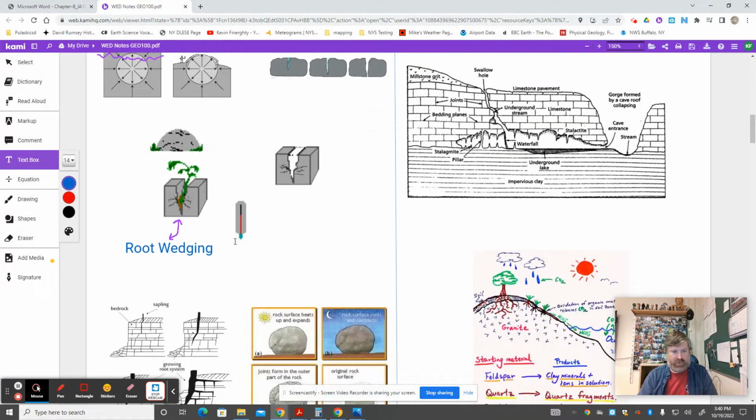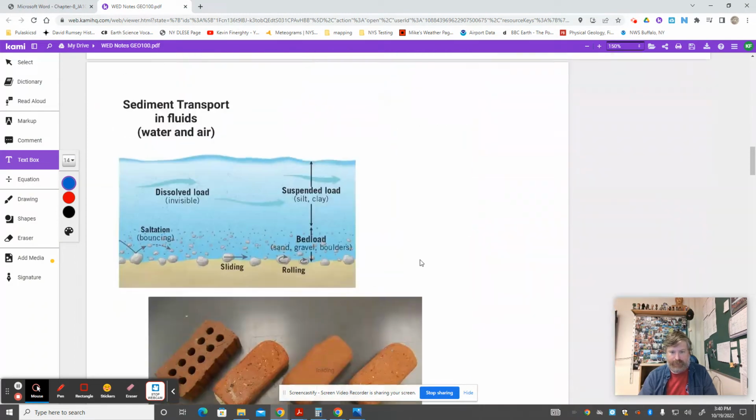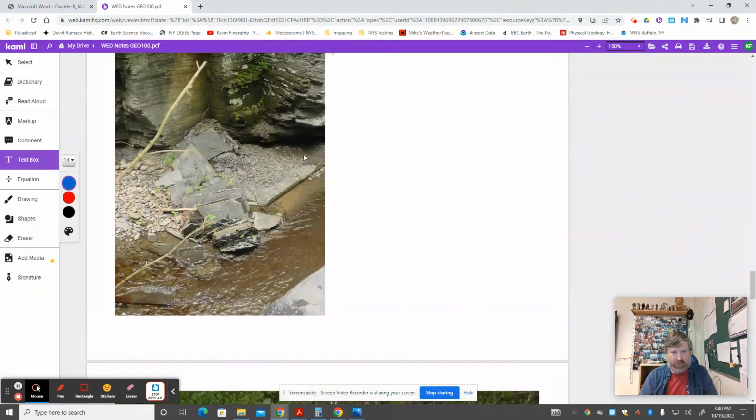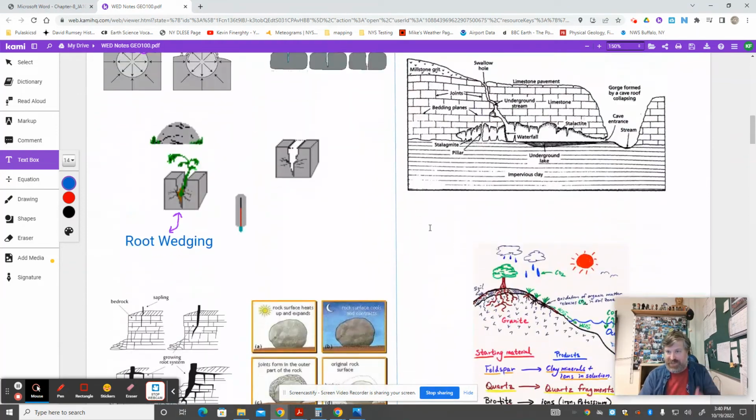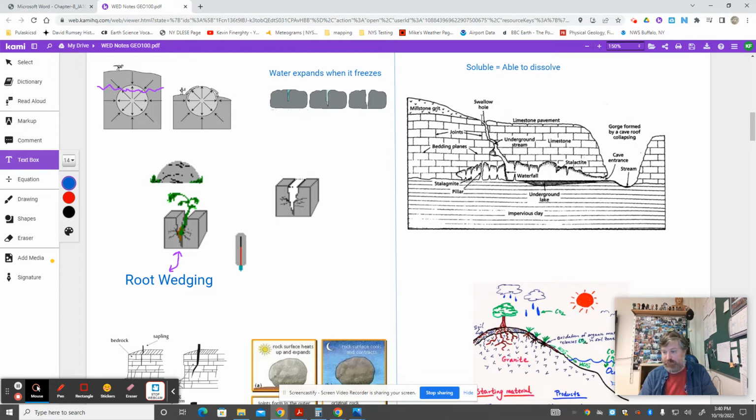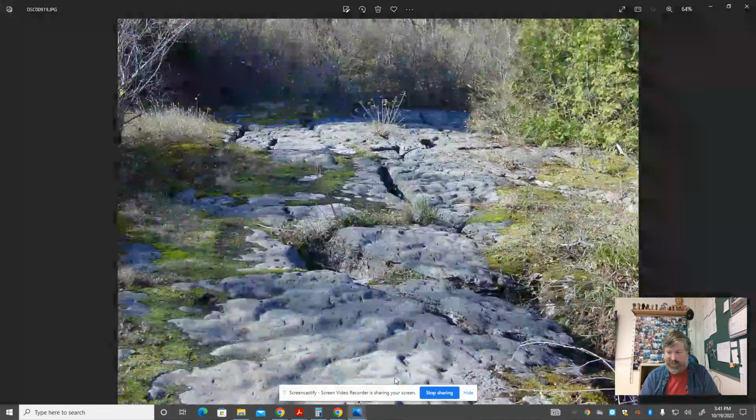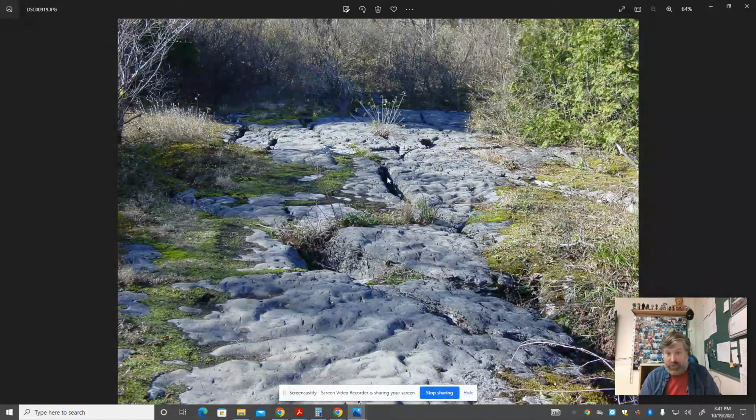If I say, take a rock and we break it into pieces like this, I don't think it's a big leap of faith to say that if some small bits, like some sand and some clay, go into the river, those bits get carried downstream. We know that. What's a little harder to picture, because you can't see it, is that the same thing happens with ions. So picture this being the top of the rock layer at, whatever I said it was called, sorry, Clark's Reservation State Park. Water hits this, and dissolving takes the limestone and breaks it into the ions that make it up.